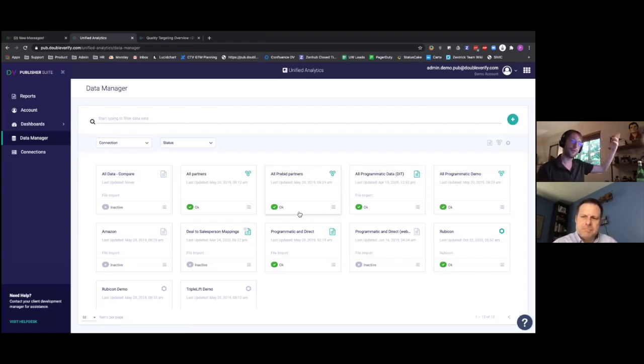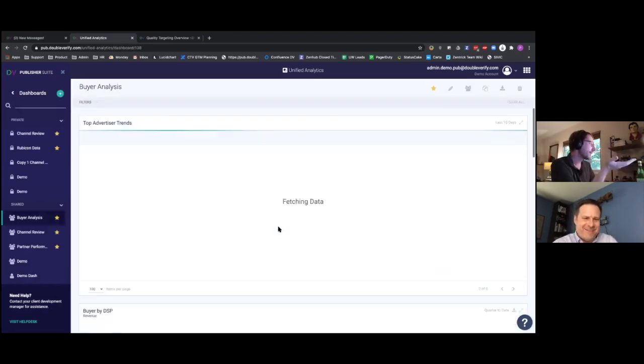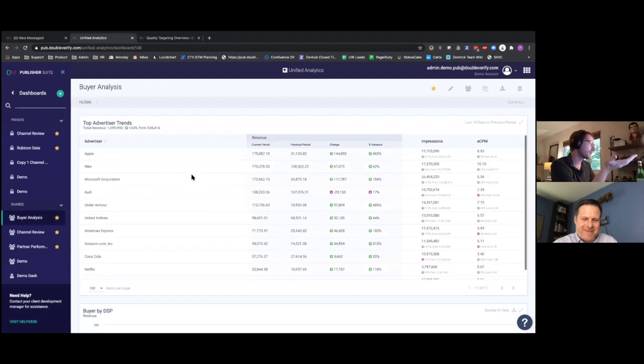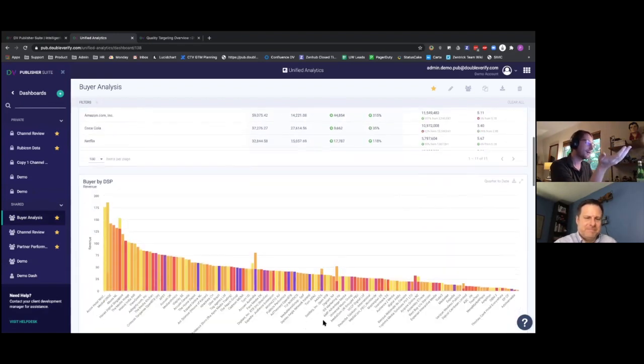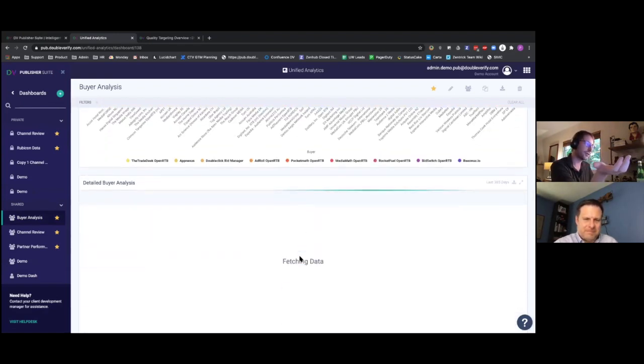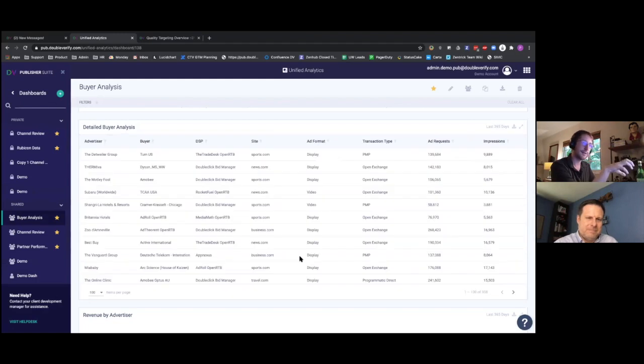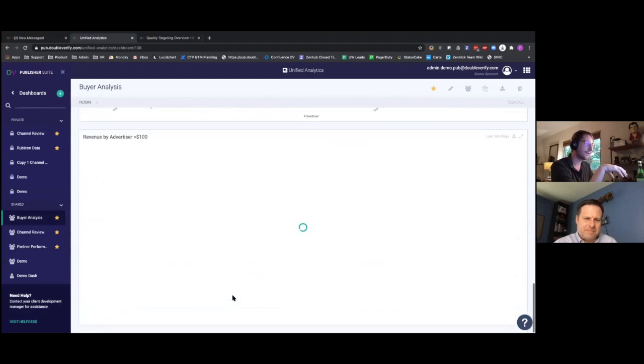So for example, the key use cases, viewability, invalid traffic, brand suitability. Look up all those values in our other data set, which you can also connect here. And then we'll bring it all together basically into one single big massive data warehouse where you can get anything you want. Yeah, and so then the goal is to give you these dashboards where you can do breakdowns of individual advertisers, how many impressions, what are the CPMs you're getting from them, how's that trending in terms of revenues, kind of getting the full picture across all of your programmatic data. And then basically we can slice and dice this any way you want.